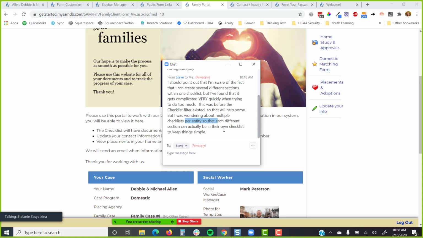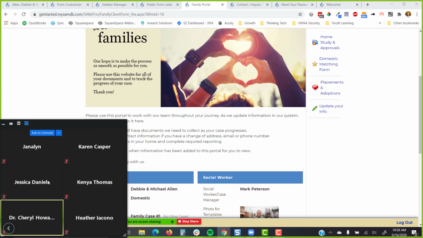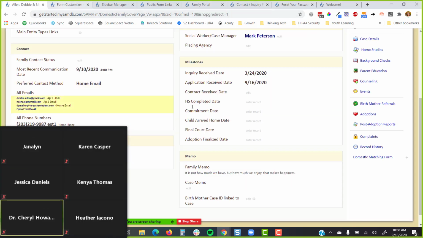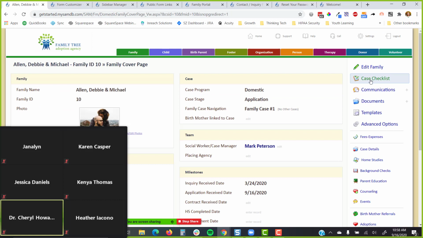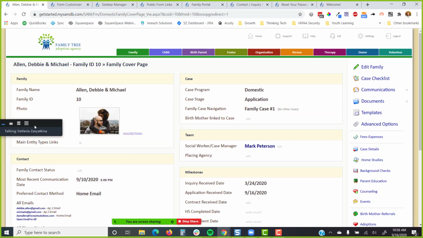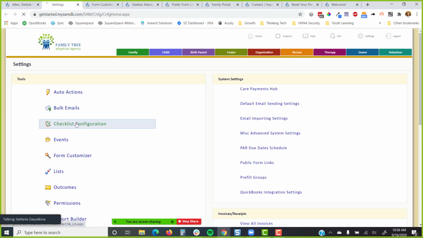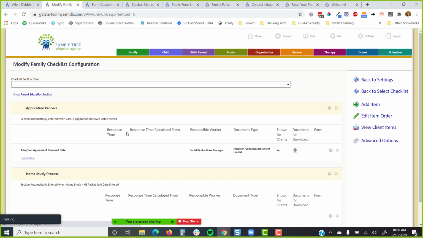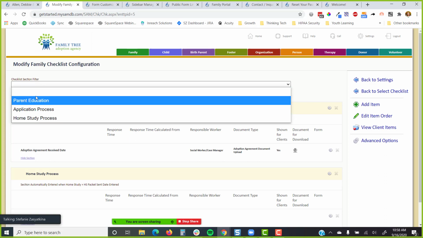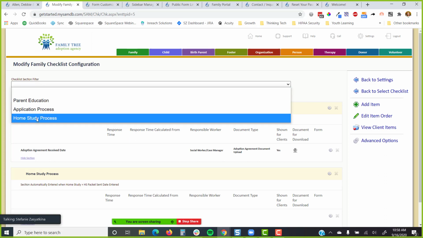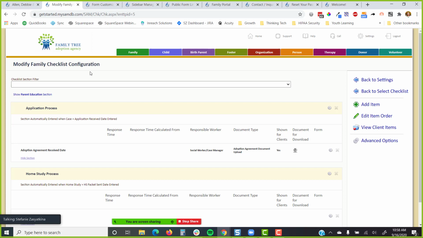Multiple checklists per entity, so that each different section can actually be their own. Right. And so I'm reading through chat a question that Steve had asked, which was about, and I think I already answered it, having different checklist sections per entity type, and that is not available. So the way that you manage checklist configuration is again by using this filter of simplifying what you're looking at when you start to have lots.